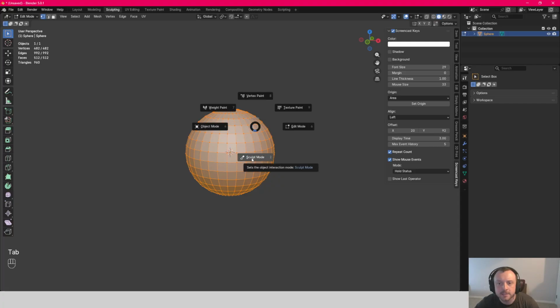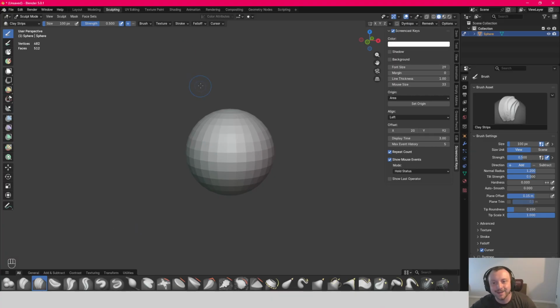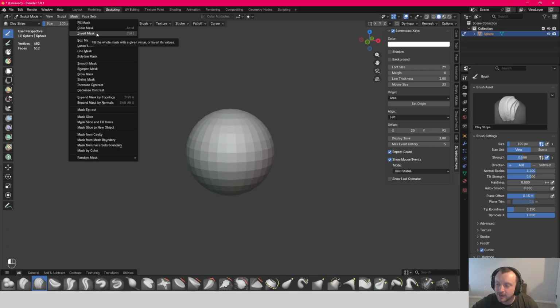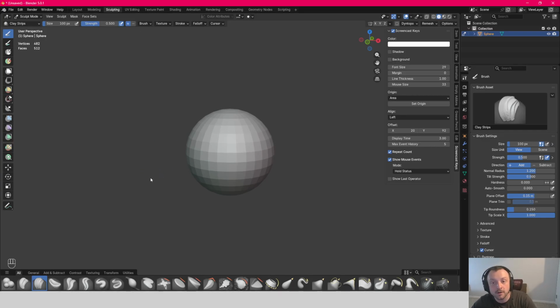So I need to set that up on my machine. Sometimes I do think I work on different machines, and sometimes I have the quick favorites enabled on one and not the other. But if I come over here, mask, and I right click on there, I can add that to that menu. Now you'll notice that my sculpting had one other option that I typically like to include on that quick favorites. And I'm sure I'll eventually find more operations that I use a bunch to throw on there. Again, I don't like overcrowding it. I like to be very selective with what I put in there, but as you sculpt and you learn some of these operations, you're gonna develop your opinions about what should be on that list.